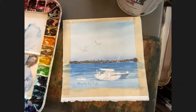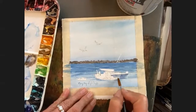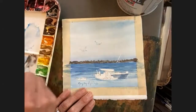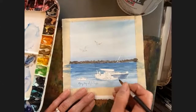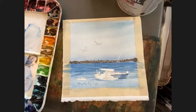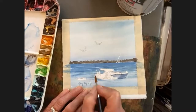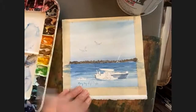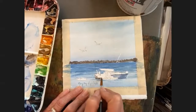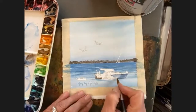And then there's a little bit of darkness right there where it hits the water. Dark, then what goes on here? And sometimes I just get bored and start flopping color down because I just don't have the patience. Sometimes I don't know what it is. Sometimes I have a lot of patience and can spend hours doing it all perfectly, but.